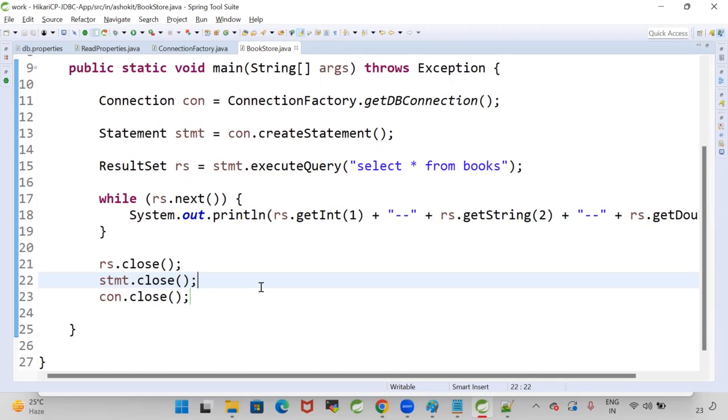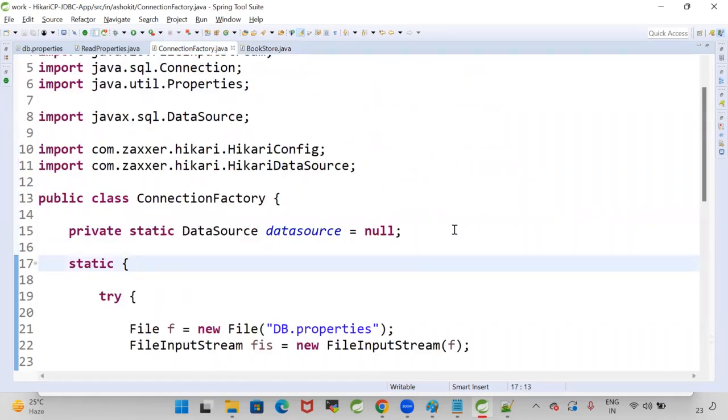The connection pool will be created only one time. How are we creating the connection pool only one time? By using static block. What is the purpose of static block? Static block will execute only one time when the class is loaded into JVM. Are you clear? Perfect. So can we explain all these things in the initial class of JDBC?